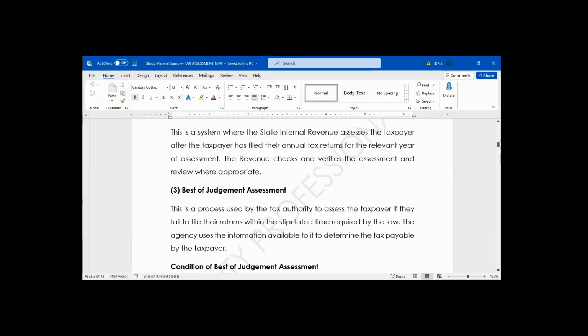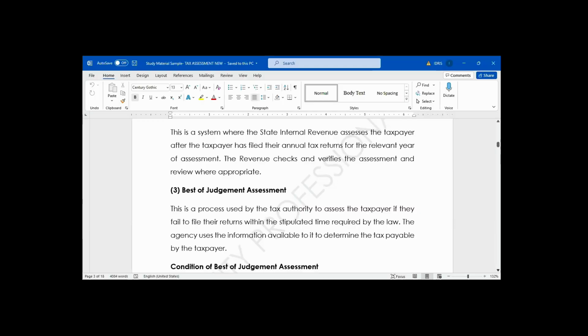So the information is available, but the taxpayer failed to provide it. The tax authority doesn't have an option other than to use its best of knowledge to get that information. In a best of judgment assessment, the tax authority will assume your income based on your standard of living. If you are a company, based on your location, they will say this is the income you make in this year, this is the profit you make. Since you don't provide information, they will not ask you to pay tax based on that.